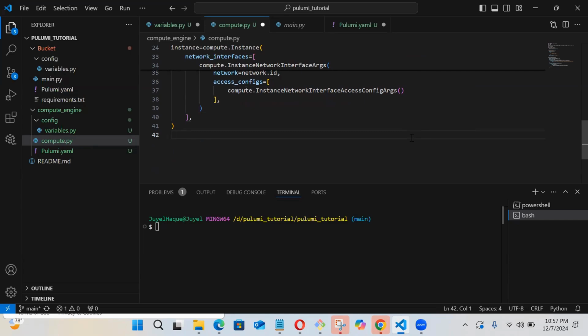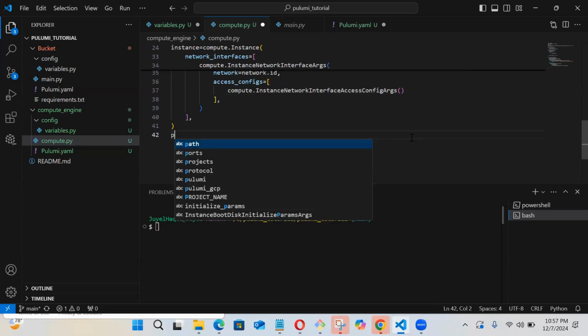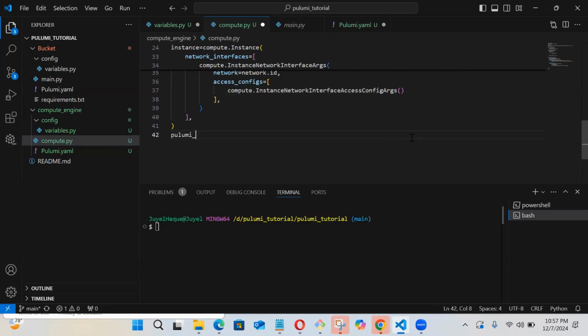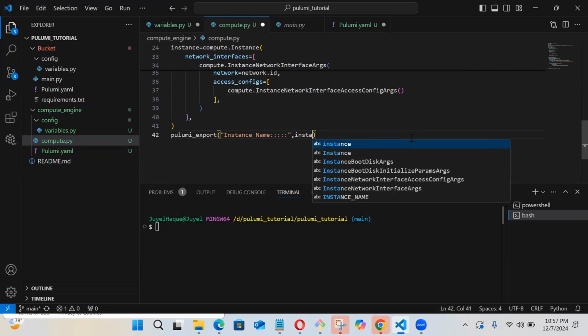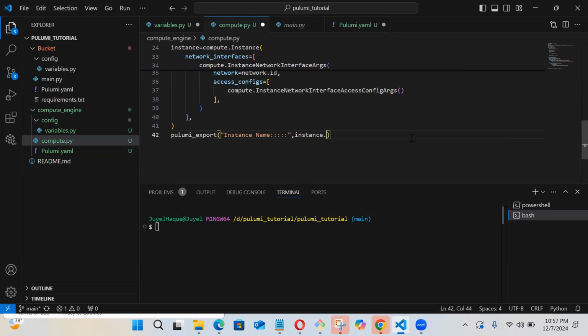Now, if you want to display some instance name and the IP address, you can start with the PULUMI export. I think last time also I have written this, right? PULUMI export, and then something like instance name, you can give something like this, and then instance dot name.